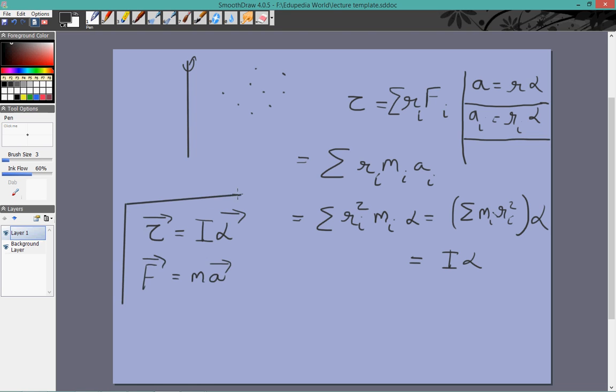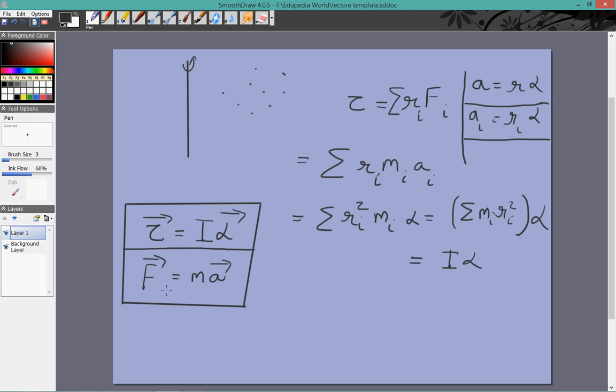So we've seen moment of inertia in detail in the previous lectures, but I did not tell you where the formula summation m_i r_i squared came from. I tried to describe to you why r_i would be important. For example, we saw that if the particle moves with the same angular acceleration in a circle of greater radius, a greater force will have to be applied on it, right? So this is the formula, torque is equal to I alpha, which is used in all of rotational motion.